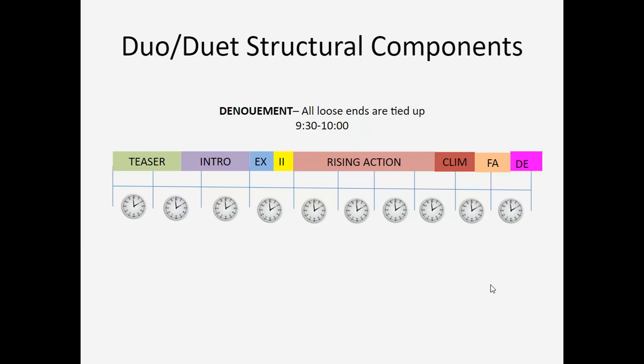Our ending is called our denouement. The denouement, or resolution, you may have heard this before, is where all these loose ends of this entire story are going to get tied up. Basically, it's whether the characters are going to get their objective or not. And some do, some don't. Really depends on what the story is about. But this is the final ending of our story. So again, it is called the denouement.